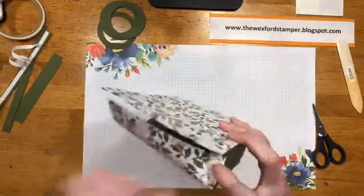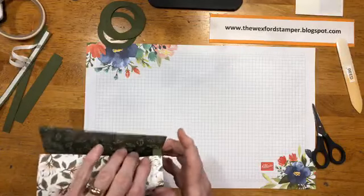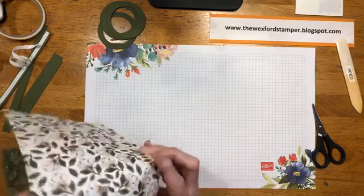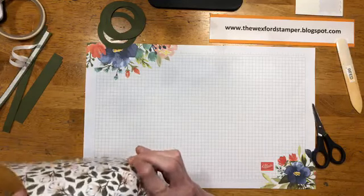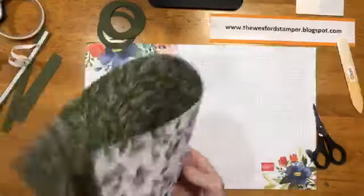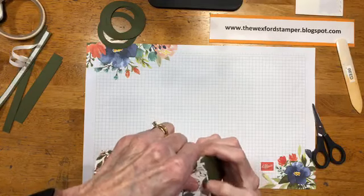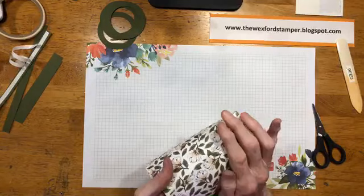Now we're going to have to bring them around to the side so that we can adhere the sides. Now what you're going to do, same as you did before, you're going to bring it around carefully, and the first thing you worry about is getting it adhered at the bottom. Okay? Then the bag kind of works on its own, and you just kind of run your hand up and the bag goes together. Look at that. Okay? Same thing on the other side. You want to concentrate first on the bottom so that you're lined up just like the other along the edge, and then kind of let the bag do its own thing.